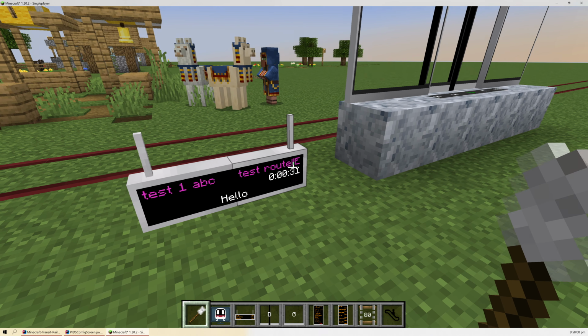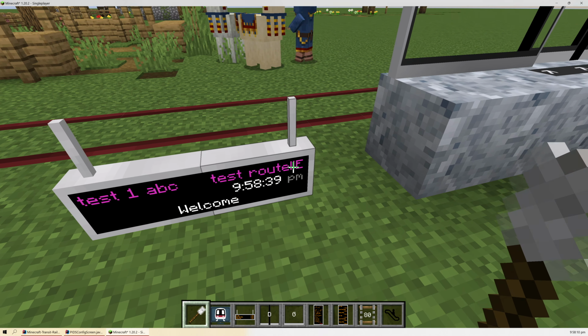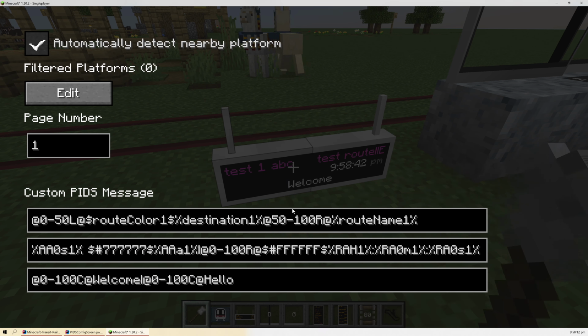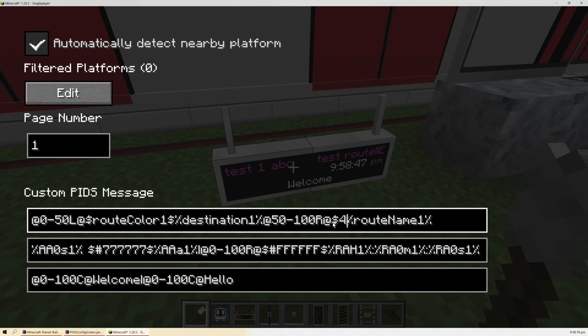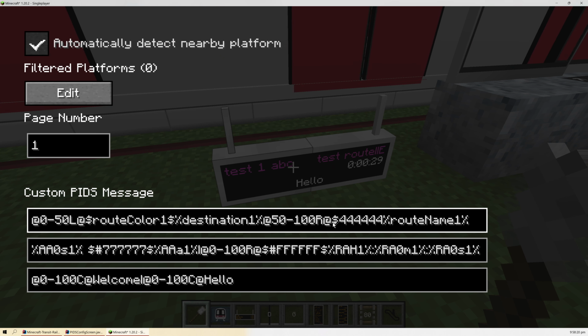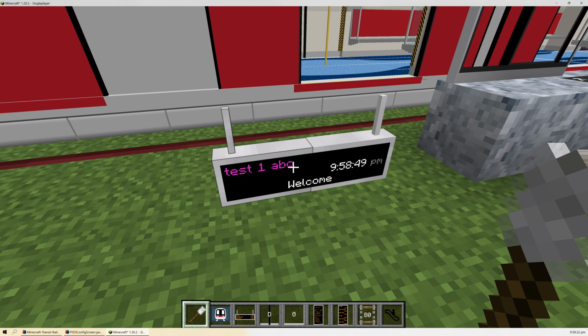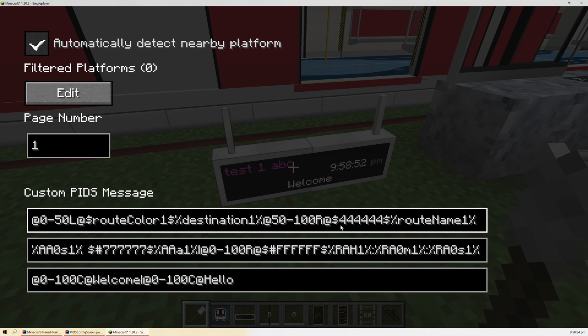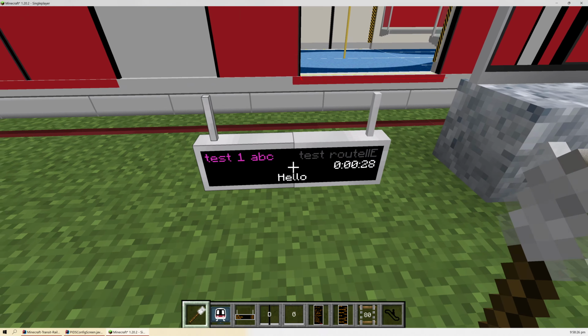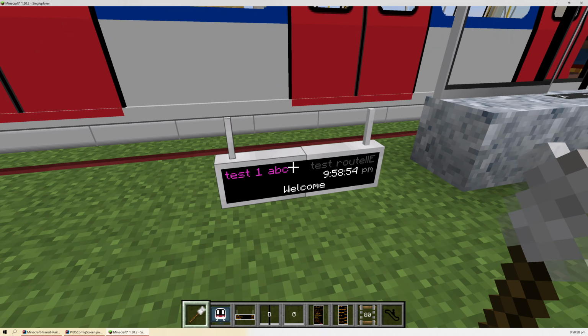And I'll probably do some formatting here as well to remove the double pipe symbol. And I also want to reset the color to let's do a darker gray. Like that. Wait. I need the hashtag. Yeah, like that.